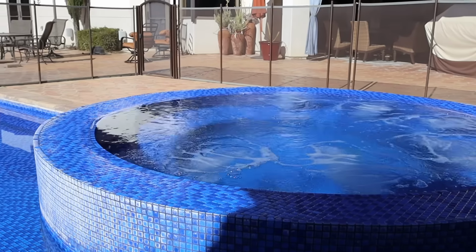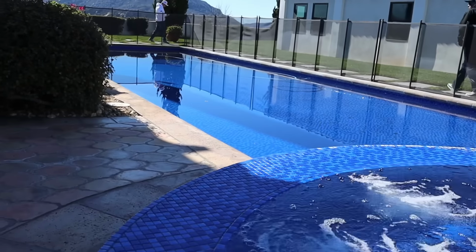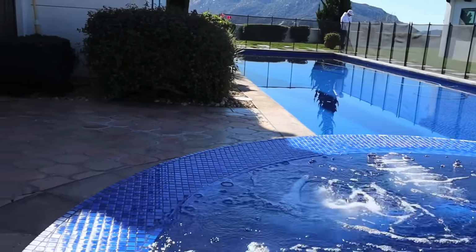In this case, we have an oversized spa, which is about 12 feet in diameter, double the size of a regular spa. So I recommended that we triple the jets, right? We put 20 jets in here, meaning we had to get additional pumps. And in the end, it gives everybody in the spa some type of therapeutic action with the hydrotherapy jets.